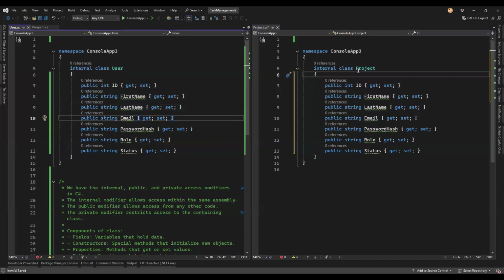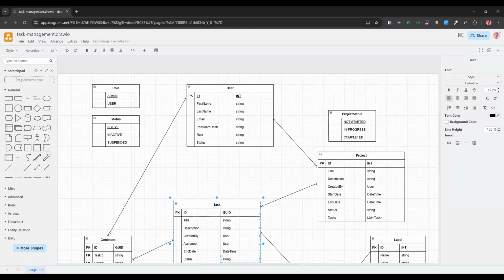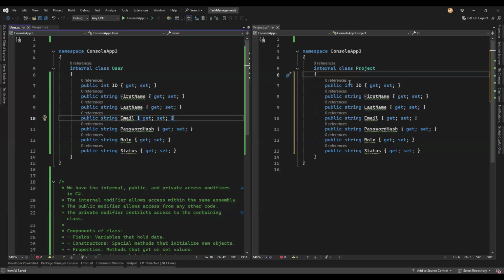Okay, so project ID. Next one is we have title, description, created by. So we have the title, right? This is title. Created, description. What else again?